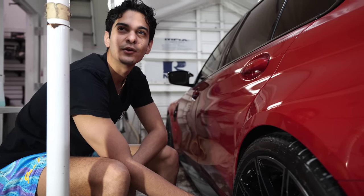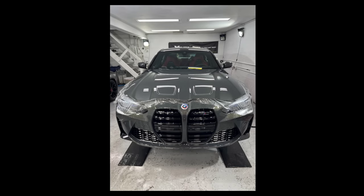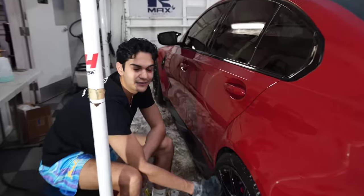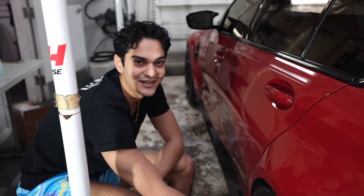If I'm not mistaken, it's called Gravity Gray. Gravity Gray? Yeah, that one. The gray with the gold flakes in it? Yeah. That was here recently, right? It was last week. Here, and honestly, I saw it in the shade at first. I didn't think nothing of it, and Ed was like, oh, wait till you see it in the sun. And then we put it in the sun, it turned like this root beer color.